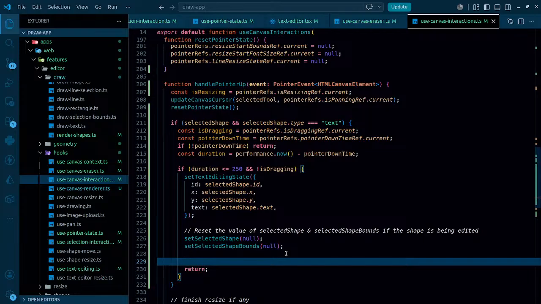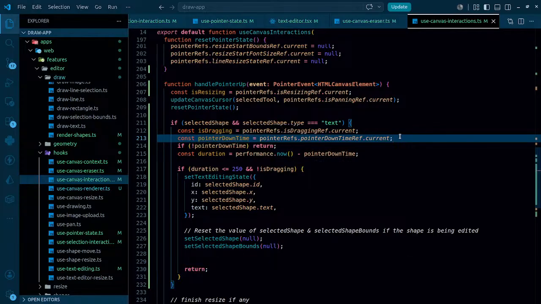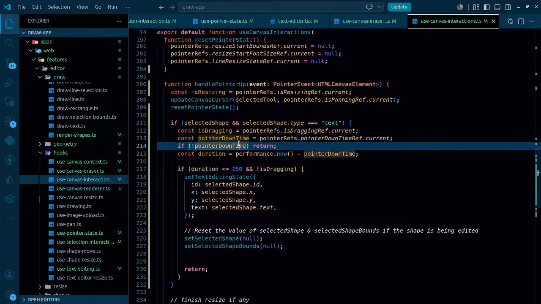so probably here, what is dragging and pointer down time. Pointer down time is actually being set over there, so no need to worry about that. This can definitely be set to null. But do we have to return from here?